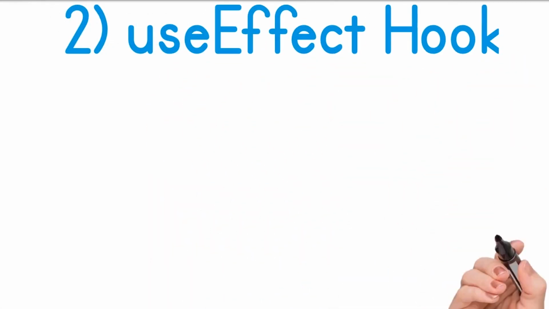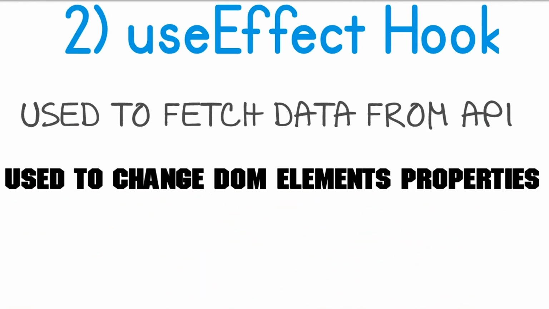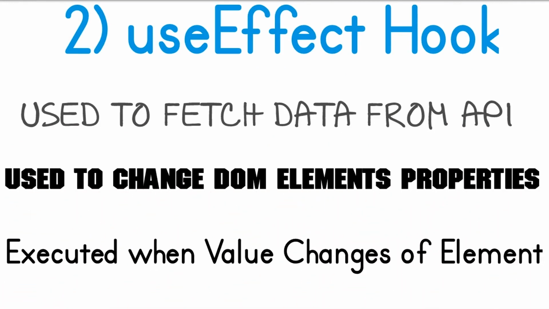So this is the second hook guys, which is called the useEffect hook. So basically it always executes whenever we load the component for the very first time. So this can be used for numerous things. It can be used to fetch some data from the API. So let's suppose you want to fetch some data from the API. You need to render some variables, such as setting the API key, or fetching some data from the API. You can use this hook for that purpose.